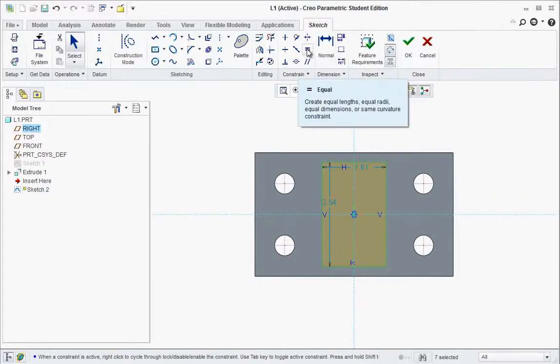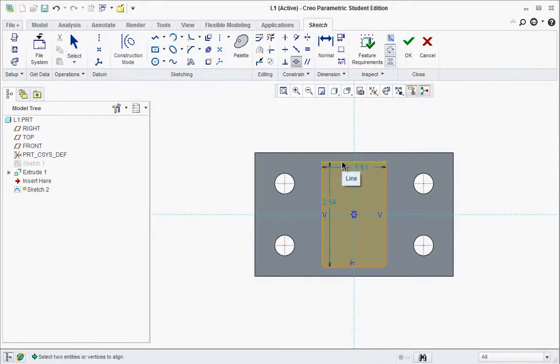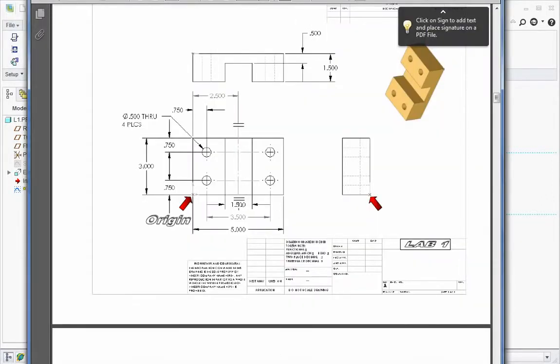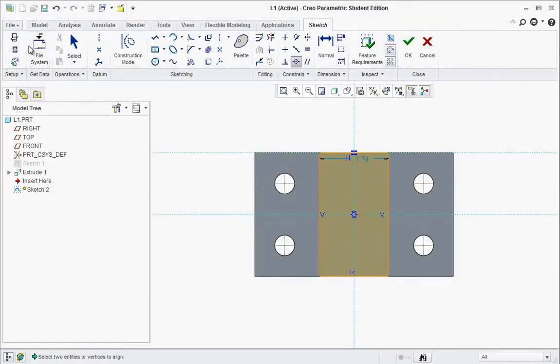Now you could go to the equal tool, or not equal, I'm sorry, the little eyeball. It looks like coincident. It looks like a little eyeball. Click on that. Select this edge, either the top or the bottom, it doesn't matter, and then the closest edge to it on the actual solid. And then it aligns itself to it. All right, and let's check the print. So we're going to be at 1.5 centered. So let's go ahead and go to the normal tool, which is for dimensioning. Select the top line, middle click on your mouse button. That middle, look at the middle mouse. Make sure it's that scroll. You push it down like it's a mouse button. This is going to be 1.5.